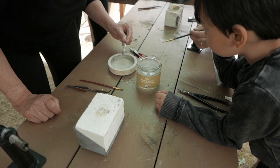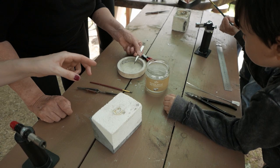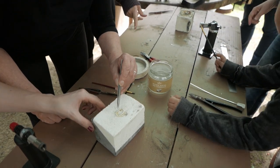That's it. It just needs a little dip. Here you go. And then you put it on. You need to do it on both sides. And then just put it on and see.